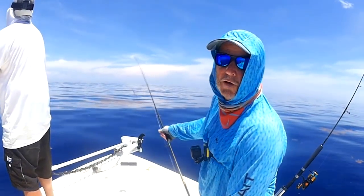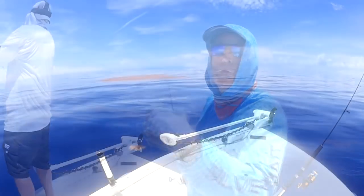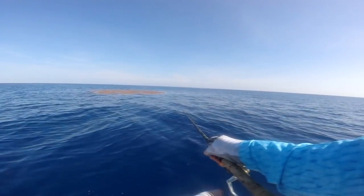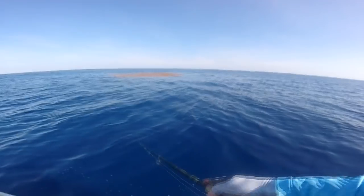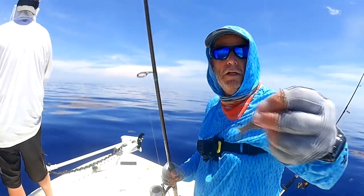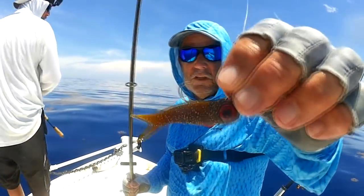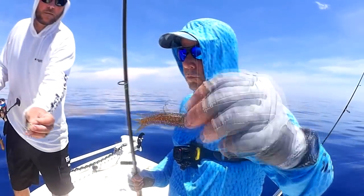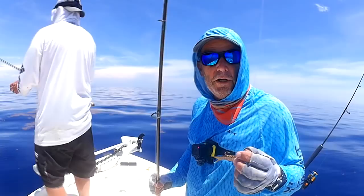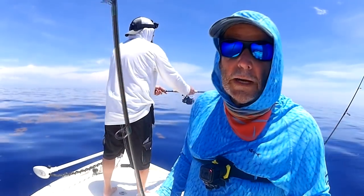Today we're out here fishing for dolphin in a little untraditional way. There's not a big weed line out here, so what we're doing is finding patches of weeds — especially big patches, you know, the size of a house hopefully — and we're casting lures at them. The lures we're throwing are actually the same thing I like to throw at tarpon. Everyone thinks you need big baits, but elephants eat peanuts. If you look at these weed patches, a lot of the bait fish are small. A DOA terrorizer is my go-to bait; a Yozuri 3D lure works great also, and I use the flash minnow and my Gulfstream lures — we've caught them on all of them.